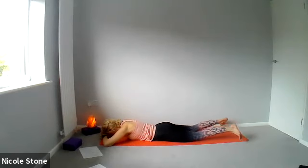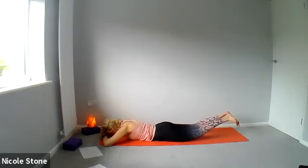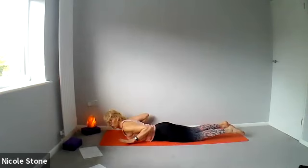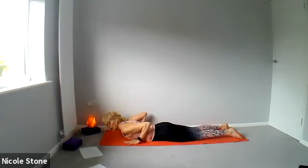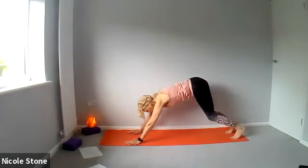And again, let the legs just float up an inch or two. 10 heel taps. 10, 9, 8, 7, 6, 5, 4, 3, 2, 1. Brilliant. Bring the hands underneath the shoulders as you lower your legs down. Tuck the toes under and press back up into downward facing dog.